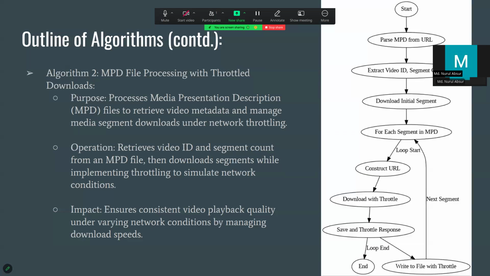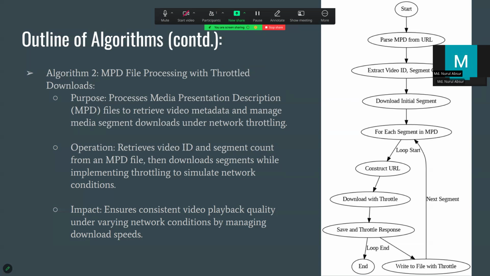The second algorithm is for MPD file processing with throttled downloads. The purpose of this algorithm is to process the MPD file to retrieve video metadata and manage media segment downloads under network throttling, which is pretty common in internet traffic.